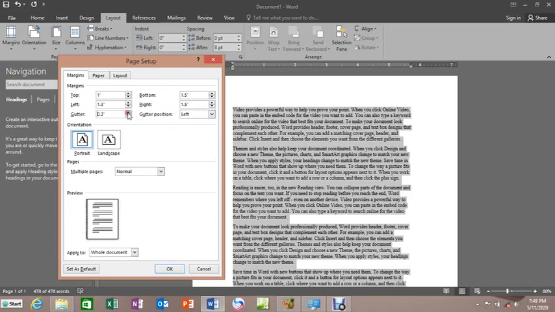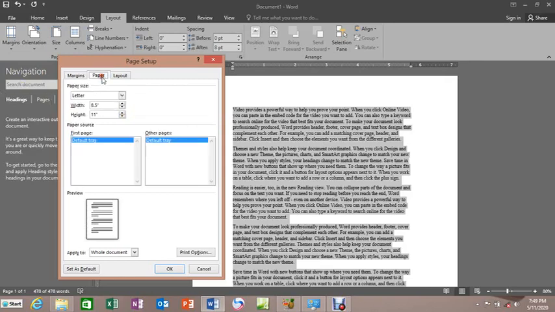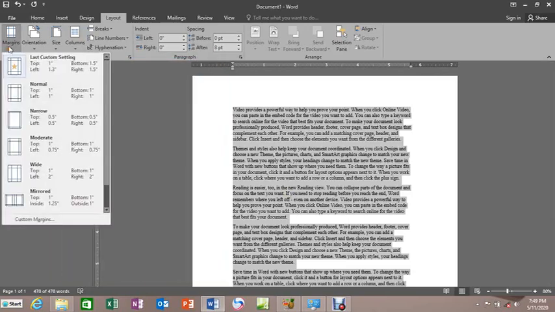Now, assuming that we increase it here, you're going to see a side here in the preview that it's going to be leaving that part where you'll be putting the spirals or the binding or the holes that will be used when you're binding your work. So if it is not talked about, of course, you can apply it to the top or you can put it at the left. If it is not talked about, you can leave it at 0. Are we together? That's how we can put our margins onto our information or into the document that we are really having. That is specifically about the margin.